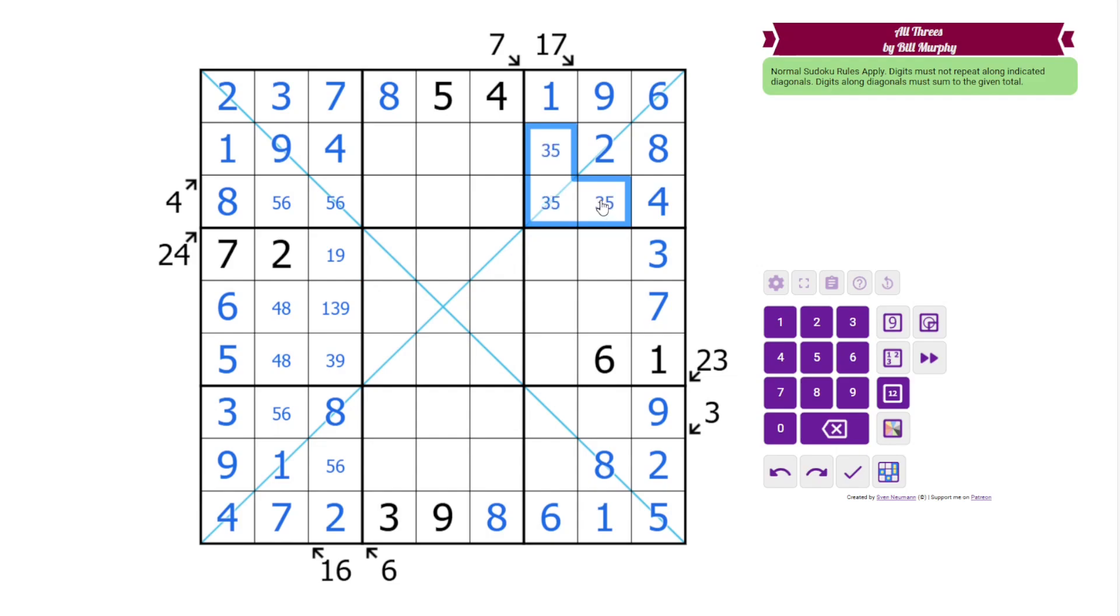All right, this box is 3, 5, 7. And we have a 5 looking over from this pair. So that's our 5. These are 3, 4, 7. But this isn't necessary for this puzzle, I don't think. But in this column, we have a 3, 4, 7 triple. And 4 in that triple can only appear in these cells.